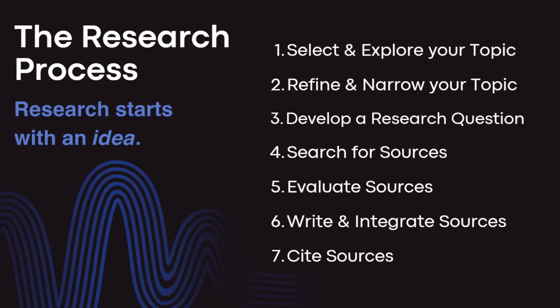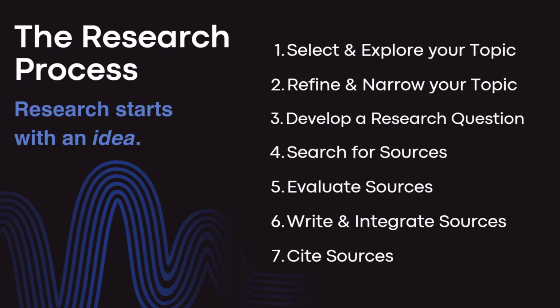Much of the time, this process is laid out in a linear fashion. So what we have here is a very conventional step-by-step linear process for starting your research. Select your topic, begin exploring your topic at a broad level, refine and narrow your topic to your focus, develop your research question if applicable, search for sources that relate to your topic or your research question, evaluate the sources for expertise, credibility, and so on. Integrate the sources into your paper or larger academic work, and then cite your sources and possibly become a source for others to cite in the future.